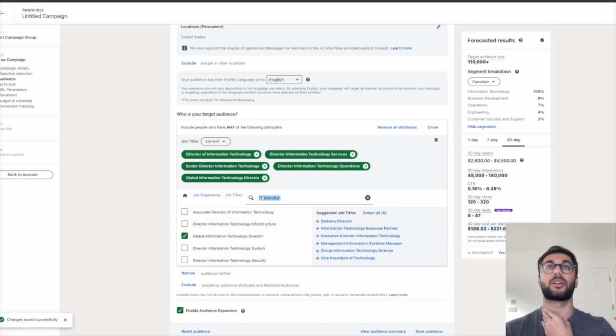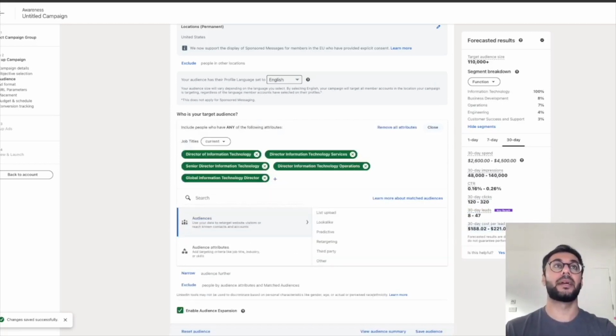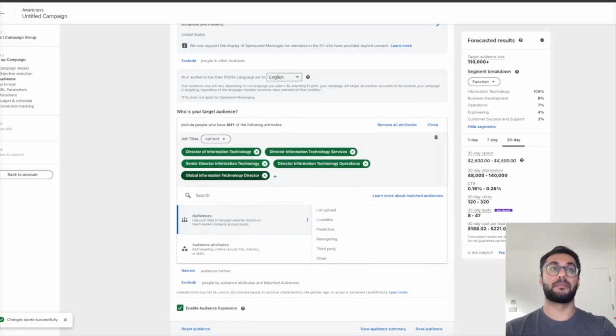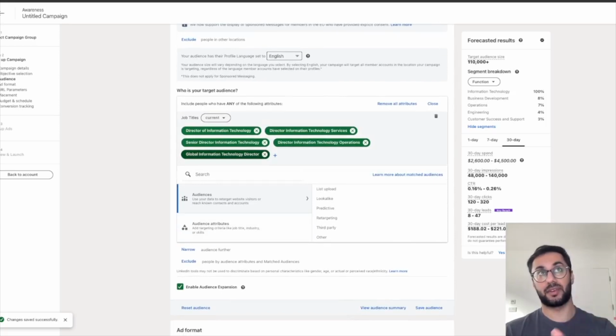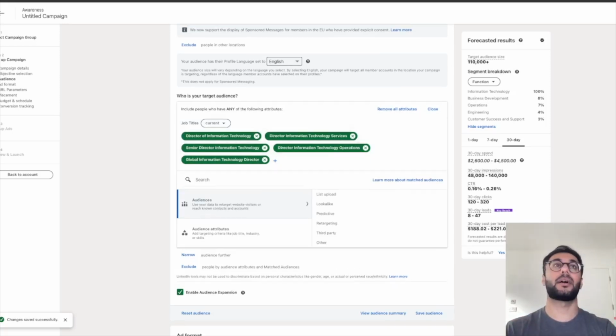And so I could either target by job title, if I want to be very specific. Mind you, this could be very expensive as well, because you're specifically targeting a job title. The more specific you get, the more expensive it will get. So you have to play around with some of the combinations to see over time, and test, by the way. You have to test this out. Test out each combination over time to see which one's the cheapest, which is fine.